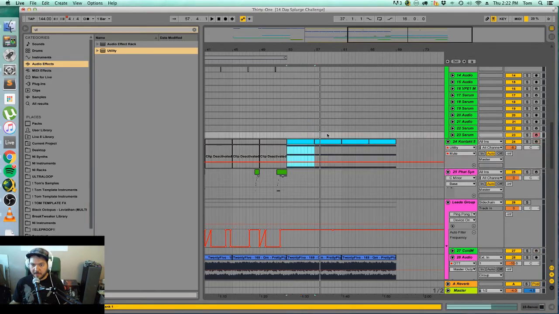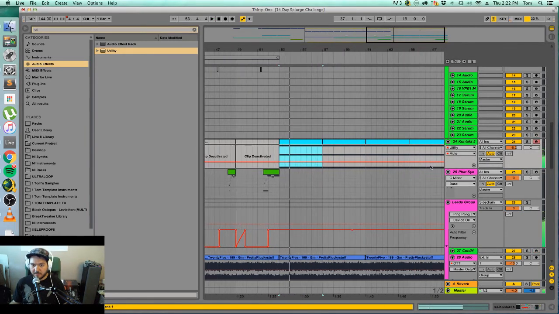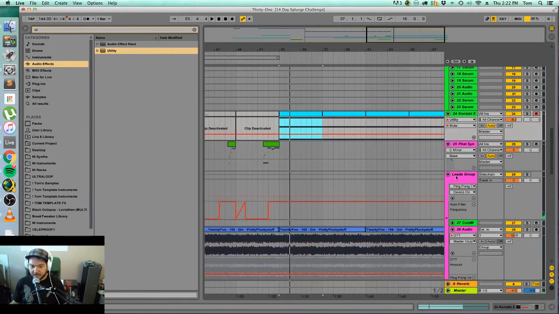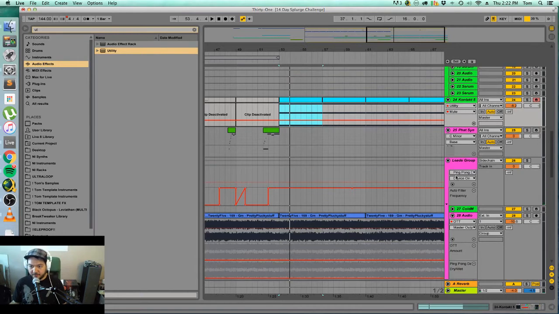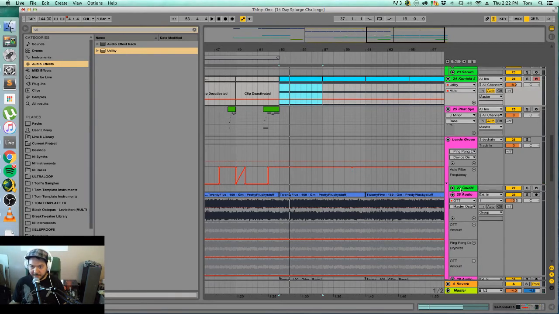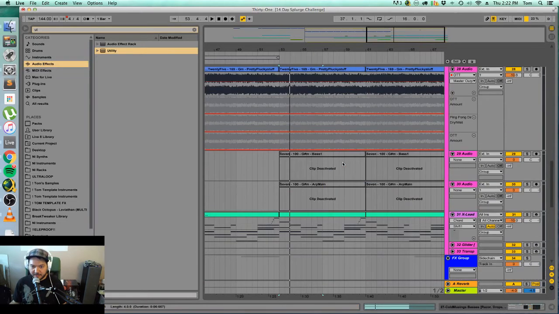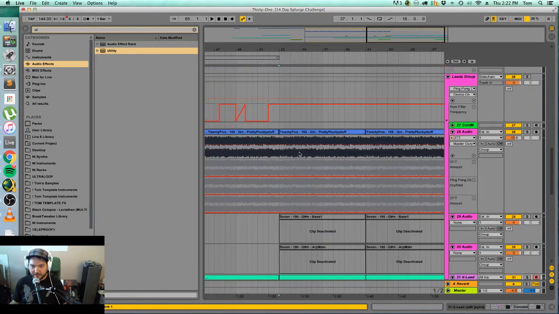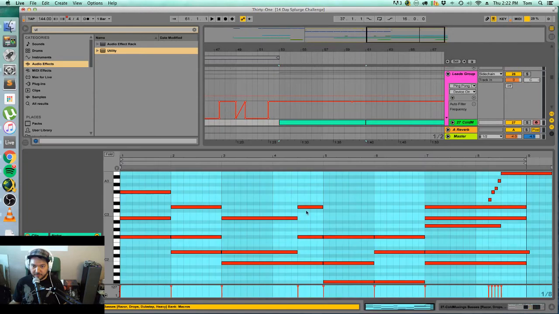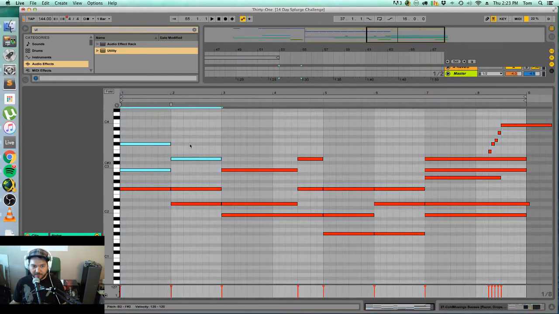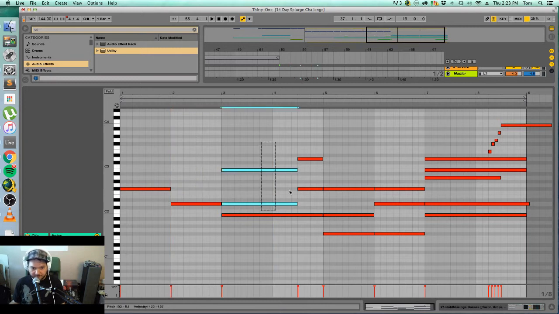Okay, we're getting close here. Close to being what I would call ready to stop. All I want to do is get a bass line that goes with the chords. So that should be easy. I'll just copy the chords and I'll just delete most of it because I actually wrote it as a baseline to begin with, and I just wrote everything else above the bottom note as the harmonies.